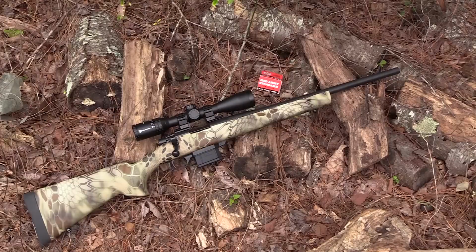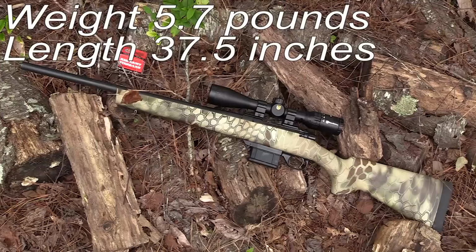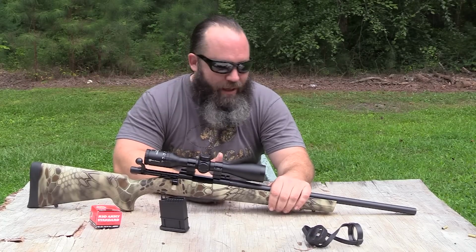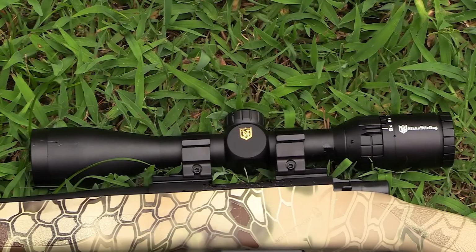This afternoon I want to talk to you about this Howa model 1500 bolt action rifle chambered in 7.62x39 that I got from Legacy Sports International a few months ago. Myself and several of my friends have had the opportunity to take this out to the range and run it over the past few months, and I'll tell you what I learned, what I liked, and what I didn't like about it.